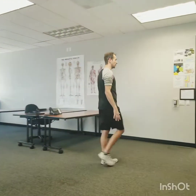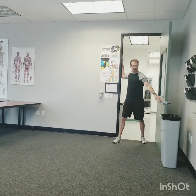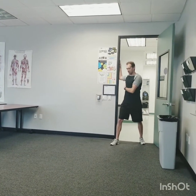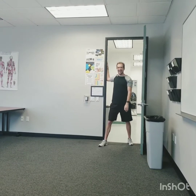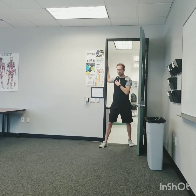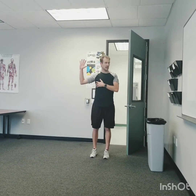Then we're going to move on to a pectoral wall stretch. So I'm going to head right over here, and I'm going to brace with my arm. I'm going to rotate away, opening my pec right here, and stretching out those chest muscles. I'm going to make sure that my tricep is parallel to the ground on this one. I'm not going too high, I'm not going too low, and I'm focusing on pulling straight back for 30 seconds.